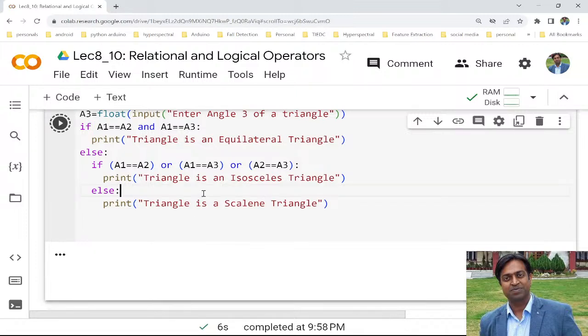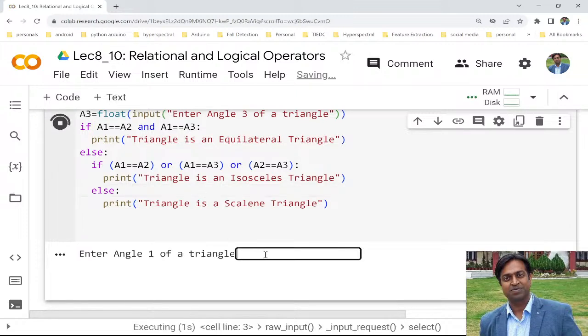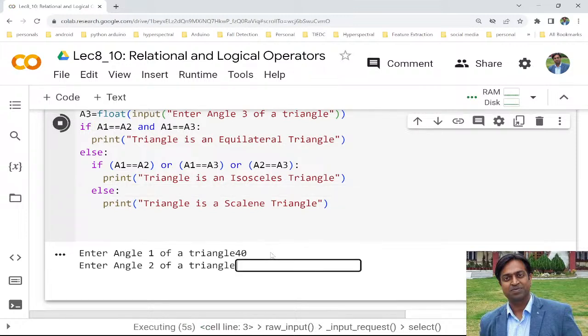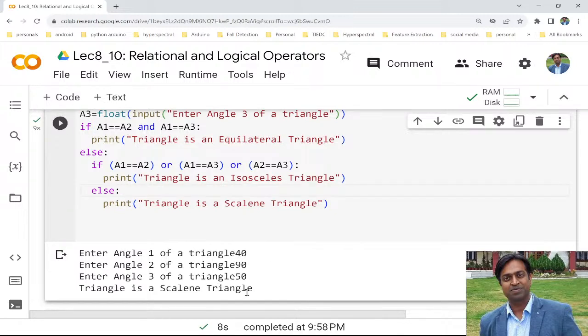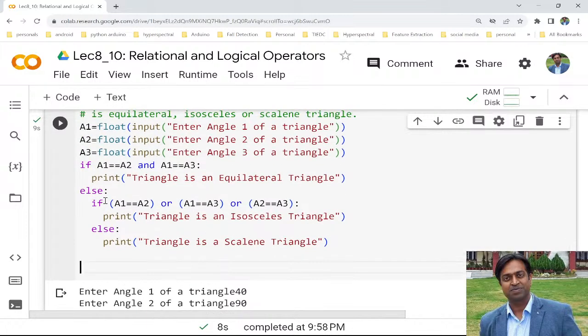If I again run this and write 40, 90, 50, the triangle is a scalene triangle, so it is giving a perfect answer, right? And once again, one thing that you need to note over here is that we have used another if else inside this else.